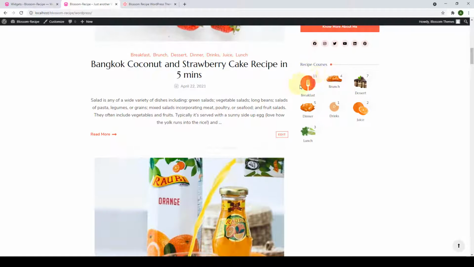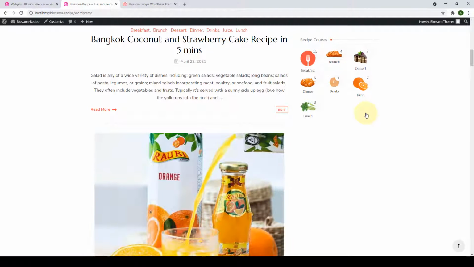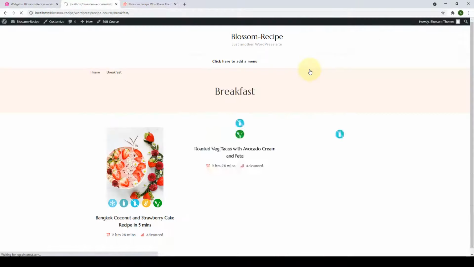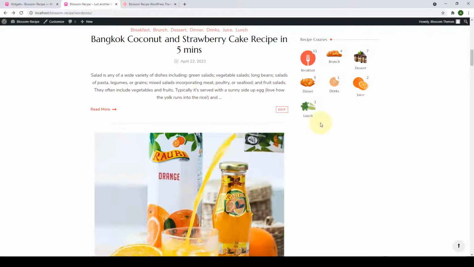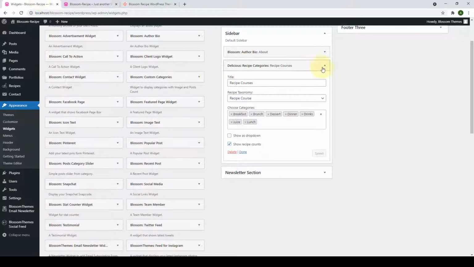If you remember, we had configured or added the taxonomy image for breakfast, and we had also created drinks taxonomy and we had chosen this light orange color. So this is the significance of adding taxonomies to your recipes. It not only helps your site look beautiful, but it also helps your users to easily access various courses and categories. We will now add more widgets. So back to our dashboard.